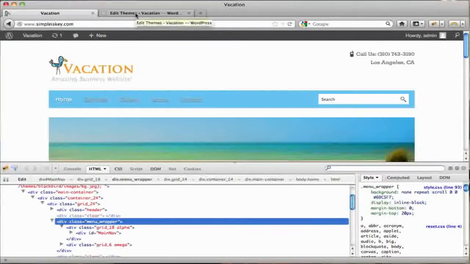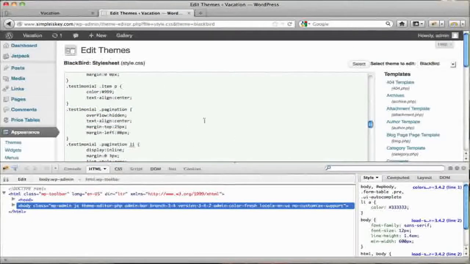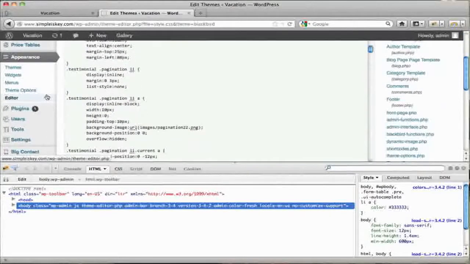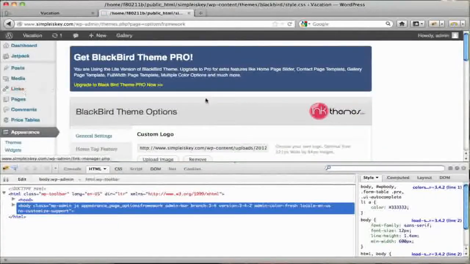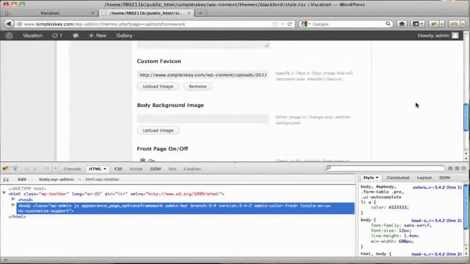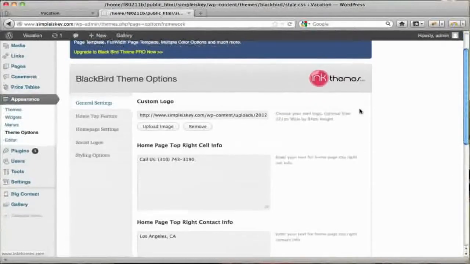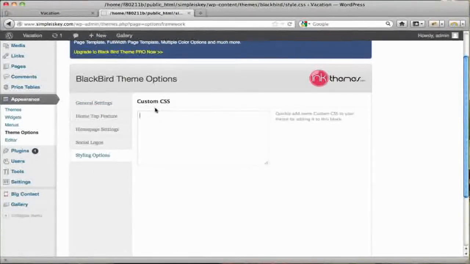Then we don't want to paste it in here, because what happens when the Blackbird theme updates? It's going to rewrite all of your CSS, and you don't want that to happen. So what we're going to do is we're just going to go to Theme Appearance, Theme Options, scroll down, and you can always minimize this right here, and select Styling Options, and they have a nice place to paste custom CSS.